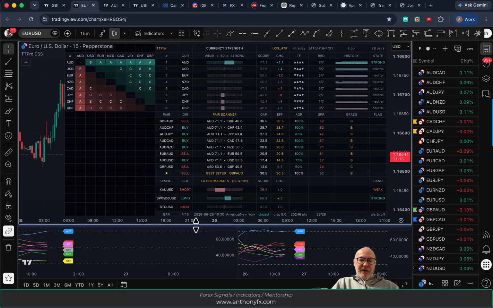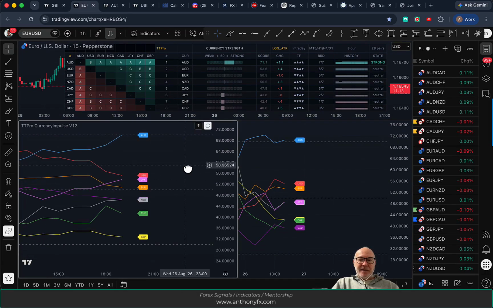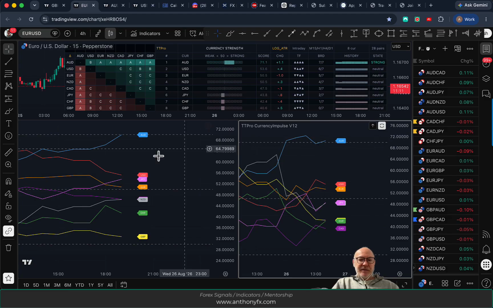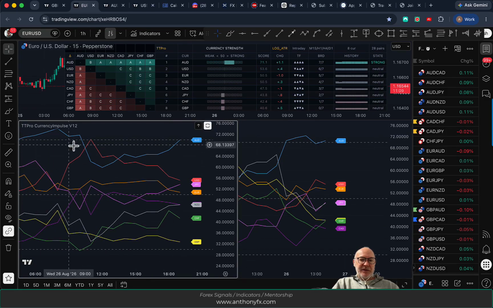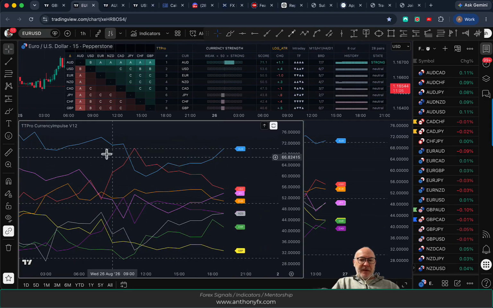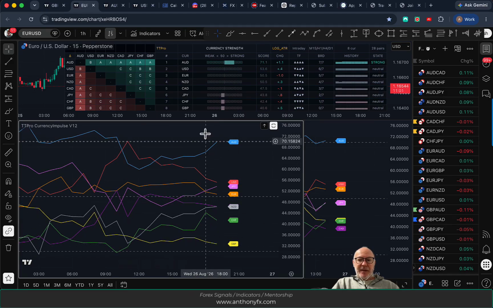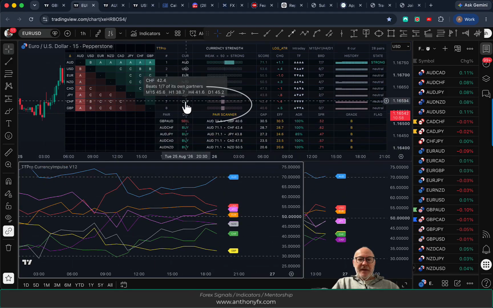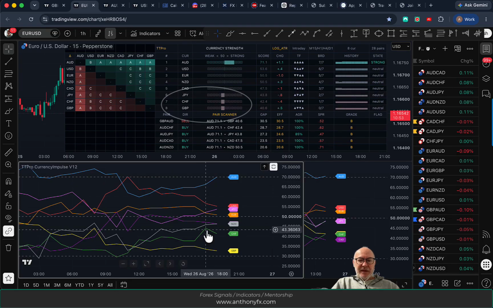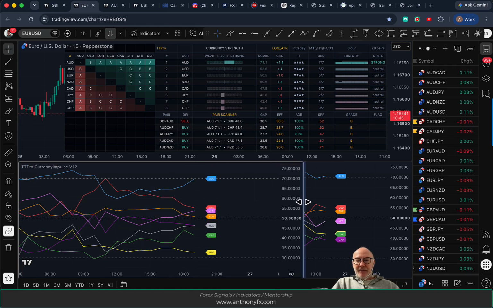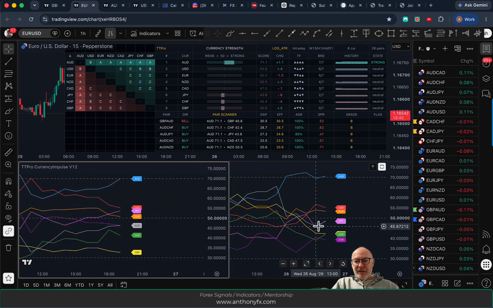So that's that one, and then we go into here, and then we see that the Aussie, the blue, is trending. You know, you want to have a look at the trajectory here, right? And that's looking pretty good, and you can see Swissy and the pound are down the bottom. There they are, Swissy and the pound, see that? And the yen, okay, the yen's starting to move up a little bit here now from being pretty weak, but there they all are.